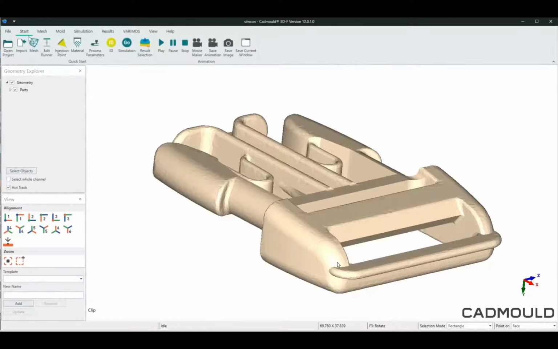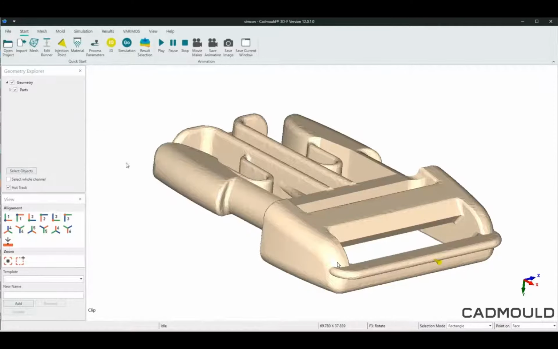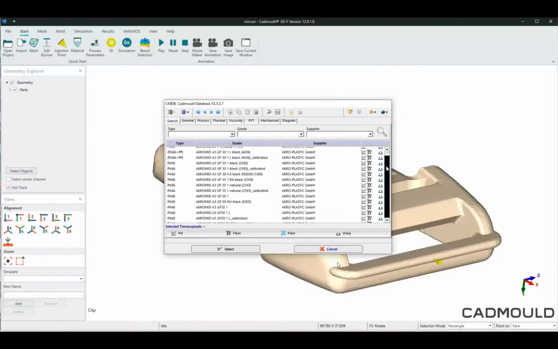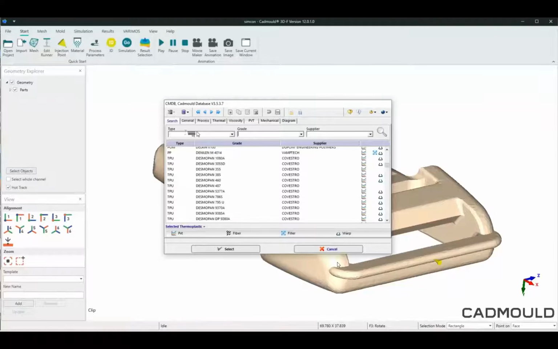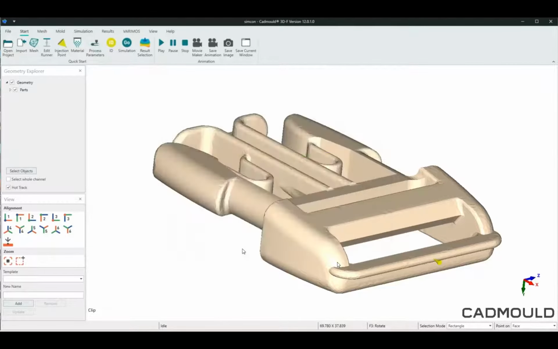We're then going to go back to the main point and add an injection point. So this is a very simple process of adding where the material is going to flow into the part cavity here. So we're just going to see that we can add multiple injection points or just a singular one at the end here. We then go to the material database and we can select out of the many different materials that we have on offer. So you can see the massive amounts of materials that we can choose from. We can also quickly search for a particular type of material or particular grade of material. So simply selecting an ABS style material here.